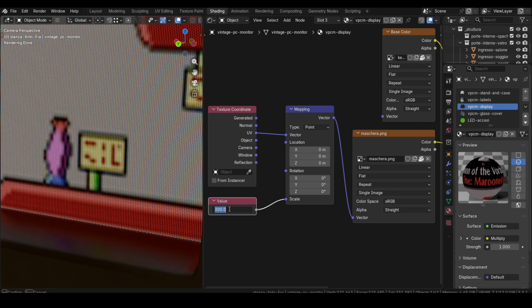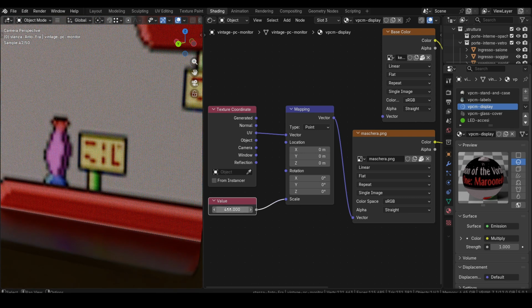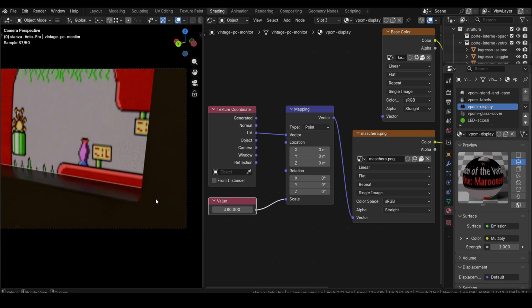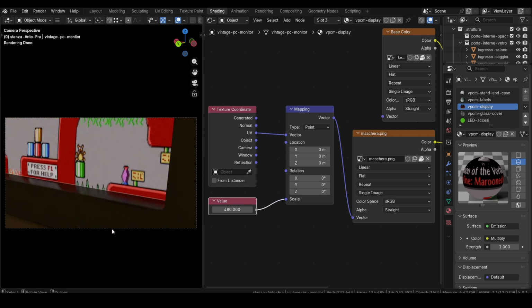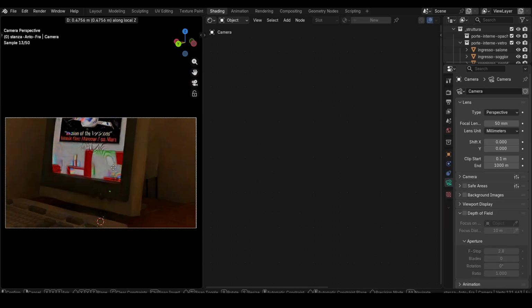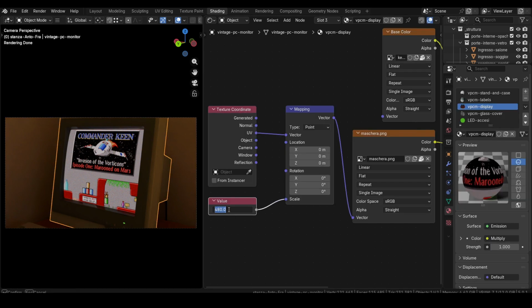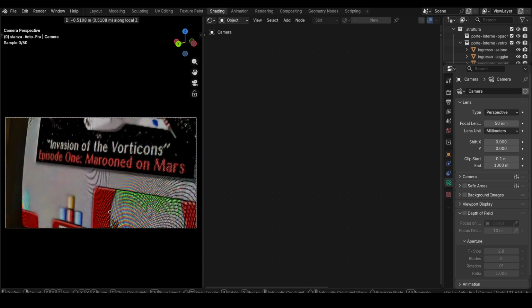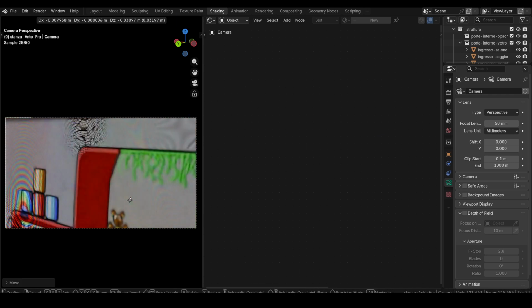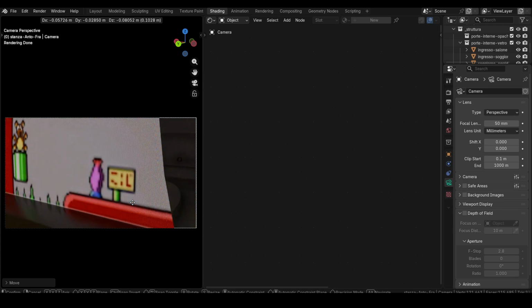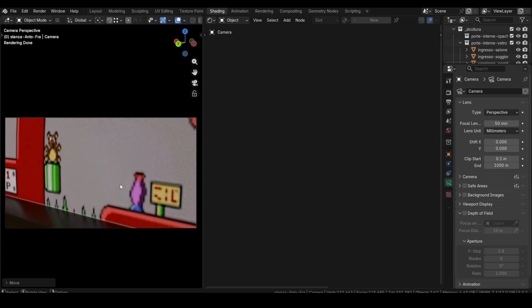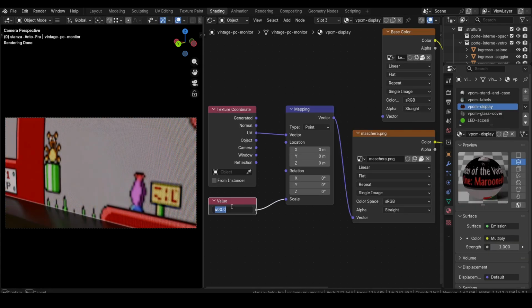As for the value setting, I did not perform an exact calculation, but keep in mind that on CRT monitors, the distance between equivalent phosphors, called dot pitch, was often around 0.3 mm. A 14-inch monitor had a display width of approximately 284 mm. So, to achieve a believable effect, the phosphor mask should be repeated several hundred times. The exact value depends on the monitor type and the structure of the texture being used.